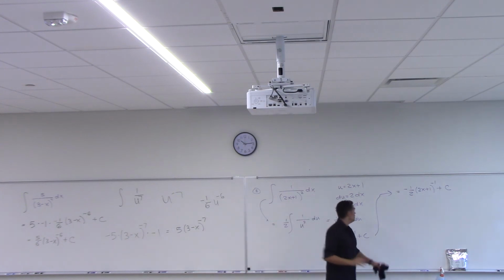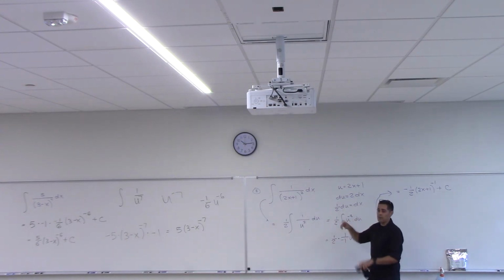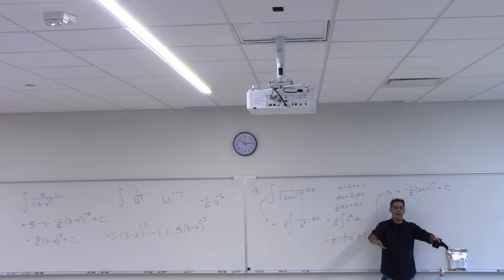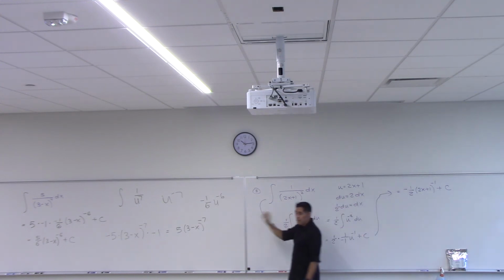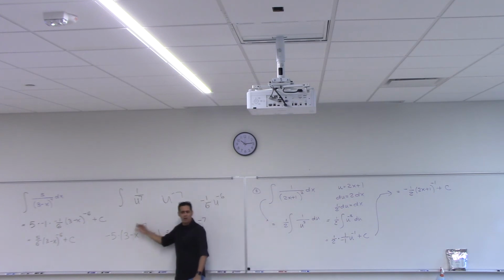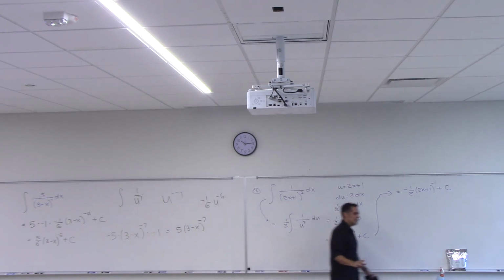Constant over linear, pretty straightforward, right? Constant over linear is going to give you a natural log. Constant over repeated linear, you're going to have some powers and stuff. You got to keep track of some of this stuff, but it can be done, right? It shouldn't take us like 30 minutes to do that problem. We keep going. I've already done something like that.